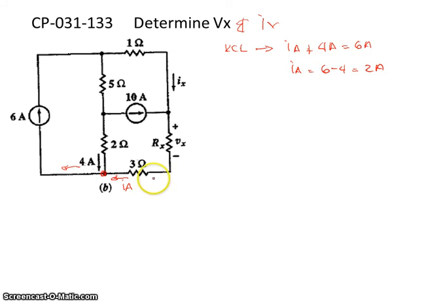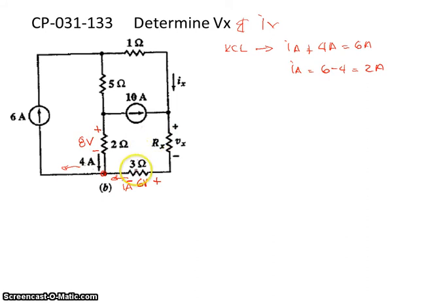Now this tells me that if I have 2 amps flowing through this 3 ohm resistor, by passive sign convention, that's 2 times 3, I have 6 volts, positive on the right hand side, negative on the left hand side. Now the other voltage that I can find is the voltage across these 2 ohms. Passive sign convention tells me that the current enters the positive sign, so we don't know if we have a positive sign, but we're going to use passive sign convention to assign this polarity to this resistor, and that means that this is going to give us 8 volts across this resistor.